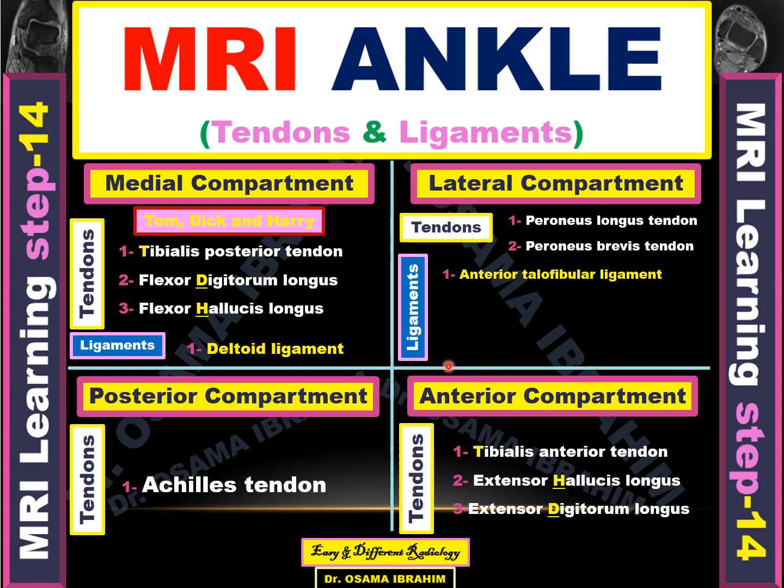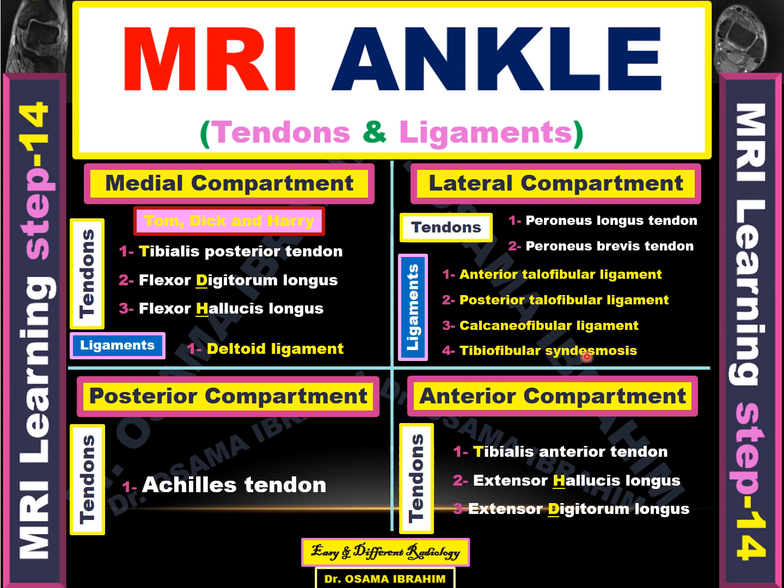However, the lateral compartment is composed of a lot of ligaments, and the very important ligament here is the anterior talofibular ligament. There are also the posterior talofibular ligament and calcaneofibular ligament, as I presented in the previous slide, also in the diagram. And there is also the tibiofibular syndesmosis between the tibia and the fibula, and this is composed of the anterior and posterior tibiofibular as well as the transverse tibiofibular ligament.